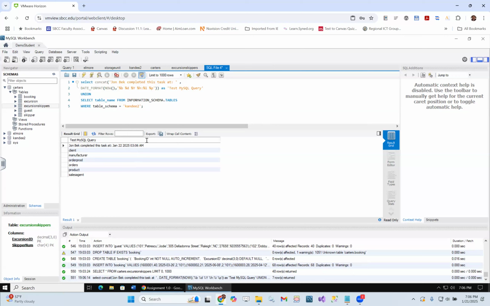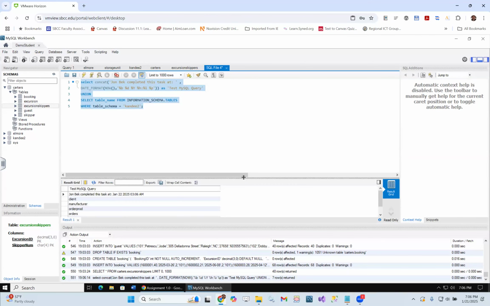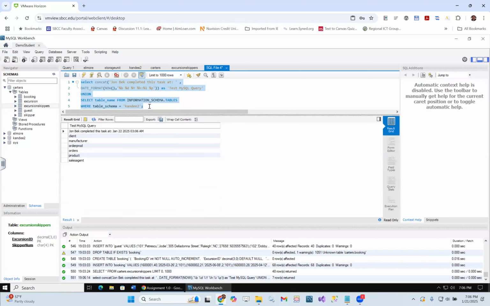Generally speaking, it's going to ask us to take a screenshot showing all of this material here and all of this material here. So make sure that you get both the query code, and if it needs adjustment, if you have not quite enough screen real estate, you can move the splitter bar so that everything shows. I really need to see all of the code and as much of the results as will fit on one screen. So there we go.